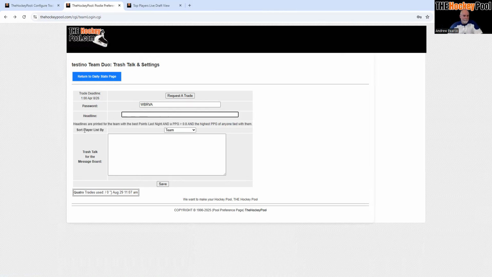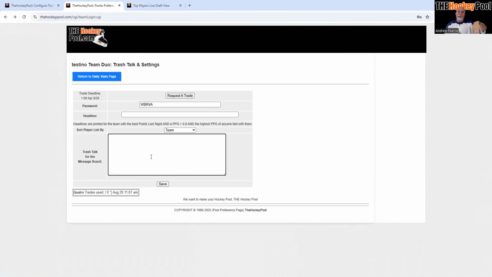Anyways, you can sort your player list. So the default sorting is by team to start with, so that you will get the group, Anaheim, and then what's after that? Boston? I can't remember. You know what I mean? Sort by points, sort by draft order. So if you want to see it in the rounds that you drafted. If you want to sort by player type, points per game, active or dropped. If you have trades inside your season, you can sort by that. And then a trash talk.